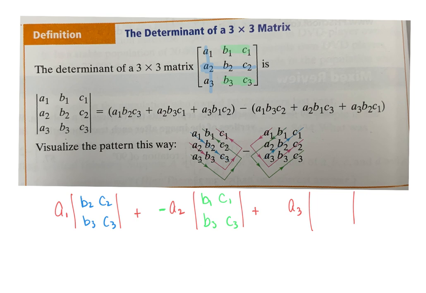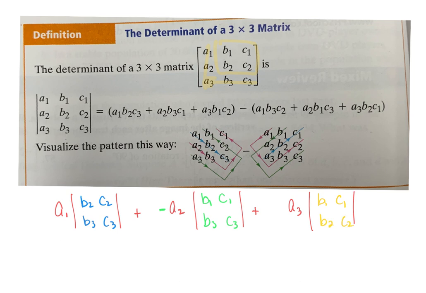And then I'm going to do the same thing for the last one, A3. This makes more sense. Yes. So if I have A3, I'm going to ignore the row and the column that A3 is in. And I'm going to take the 4 that are left over. And I'm going to say B1, C1, B2, and C2.